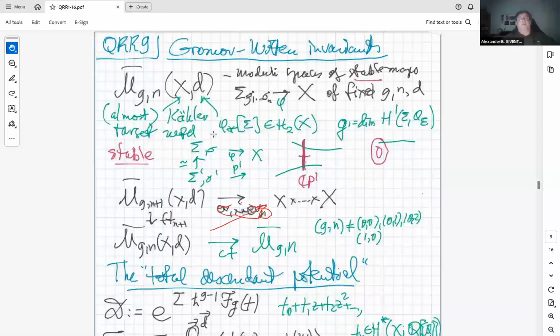Now, it turns out that such a space can be compactified by allowing nodal curves, also just with simple nodal intersections. But they should be stable, and the stability condition in words sounds the same as before. So if there is an equivalence of maps, then we should be able to talk about autoequivalence, automorphisms of a map, and stability requires that the maps don't have non-trivial infinitesimal automorphisms, or the automorphism group can be at most finite.